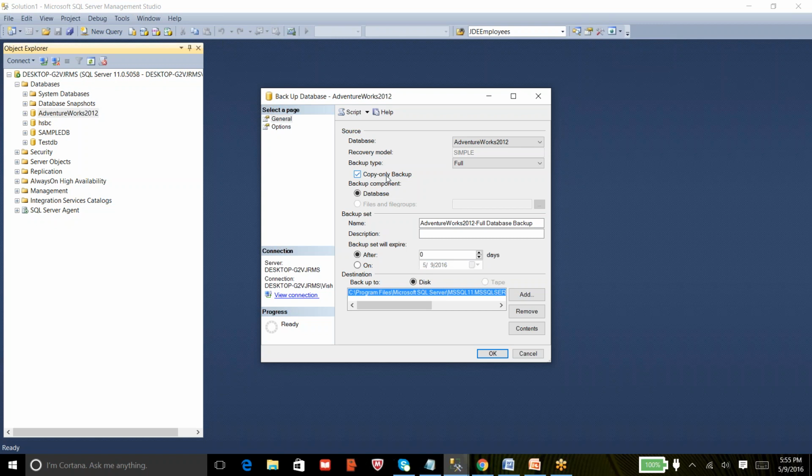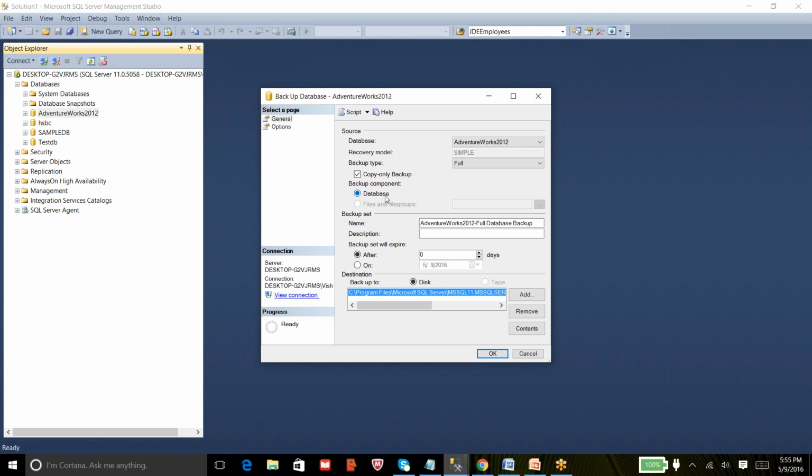Or, there is a database that is involved in log shipping; how do I take a full backup of the database without disturbing the log shipping? The answer is very simple: using the copy only option. Using the copy only option, you can take a full backup without resetting the log sequence numbers.